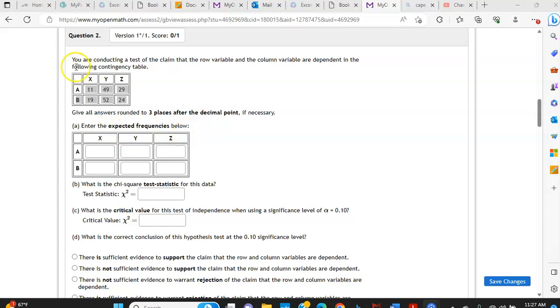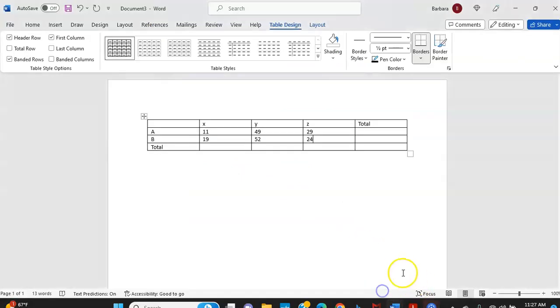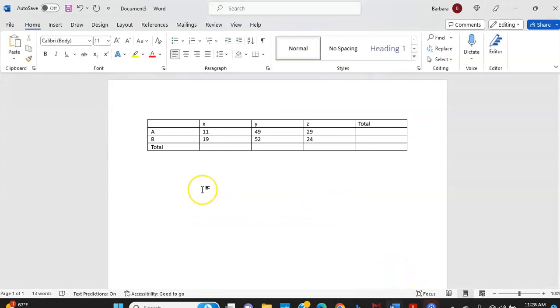So first, what I'm going to do is take this and move it over to Word and make a table for it, because we're going to need additional information to do these expected frequencies. So let me pull up the table that I made. All right, so here's that same information that I have just pasted into Word. Now what we're going to do is totals. You'll notice I put a total row in and a total column in.